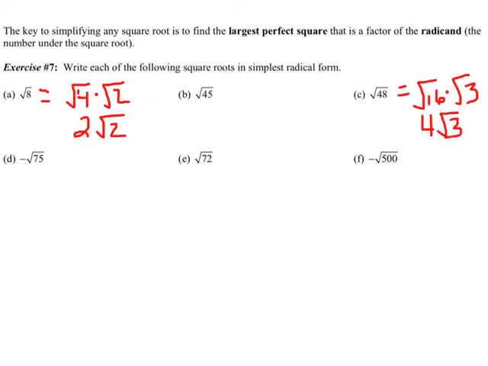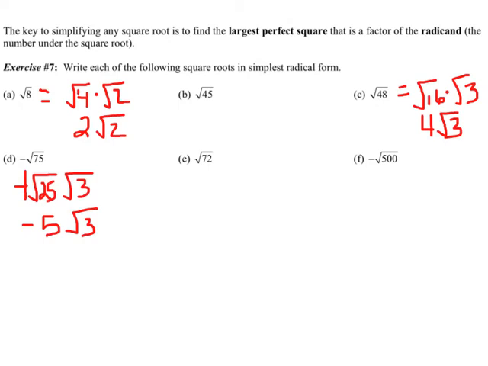Now this one in D might make you panic a little bit. You got a negative sign. Big deal. Leave it out in front. Let's break up 75. Well, what's the biggest perfect square that you can think of that goes in there? And if you say 25, you're right. 25 times 3. What is the square root of 25? It's a 5. Radical 3 I can't do anything with, and guess what? That negative sign out in front is really an unwritten -1 times this. Well, that just means the negative sign's still there.